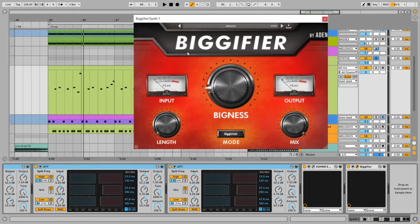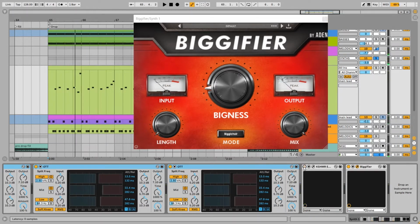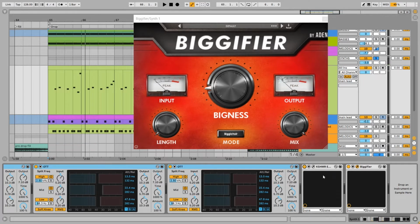This is a one-knob plugin, Bigifier by Jonas Aiden. He's one of my favorite producers, and Bigifier is another plugin that I have added to my tools recently. With one knob, it can make your sound huge and as big as possible, if you need that, of course. Now let's turn these both off. You see, the aggressiveness of the sound is brought up a lot after these 2 plugins.